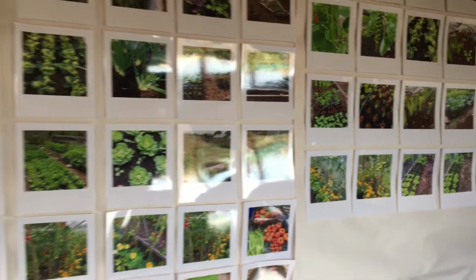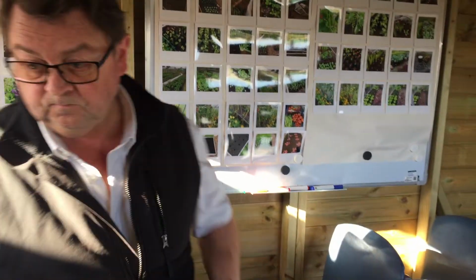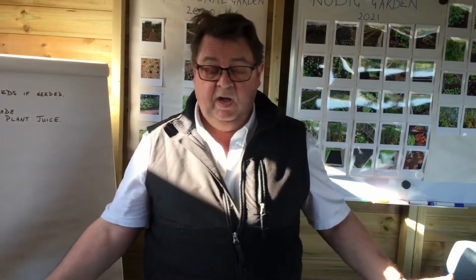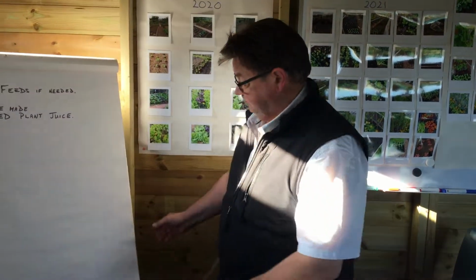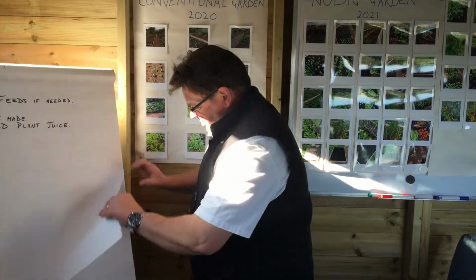Just under 19 kilos we took off for the runner beans, and that was approximately 50 plants. But nothing else on the plot had any feed at all. But why buy feed when you can make it yourself? So let's go to the next page.